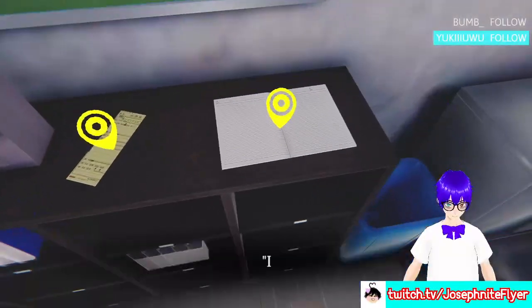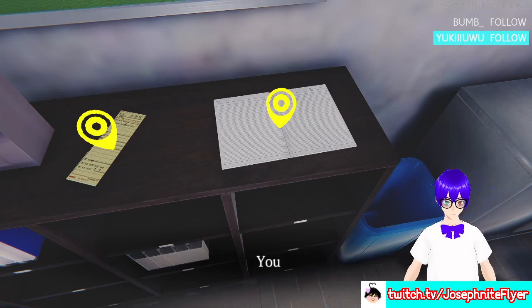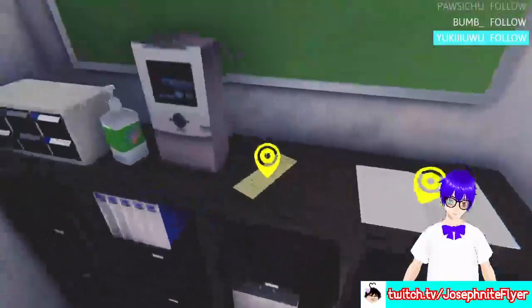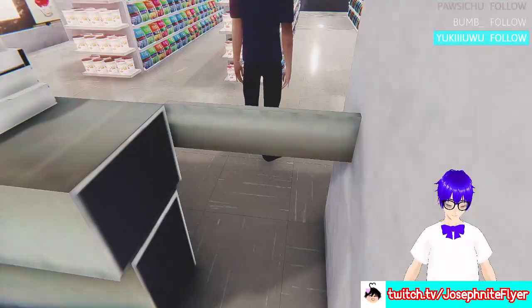What work have you left for me this time? I saw some rats behind the store yesterday. Someone must have left the garbage bin open. The first person to see this note has to get rid of the rodents ASAP. Your manager. So everybody else saw it, and they were like, nah, I won't. I'm such a good employee. I did it anyway. Yeah, fuck you for not working.